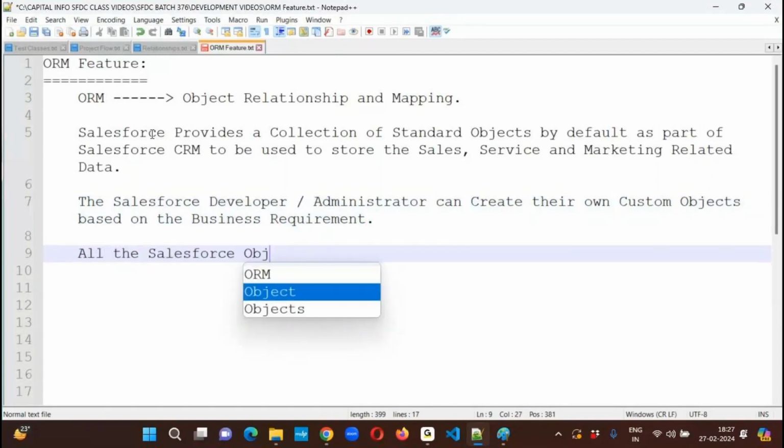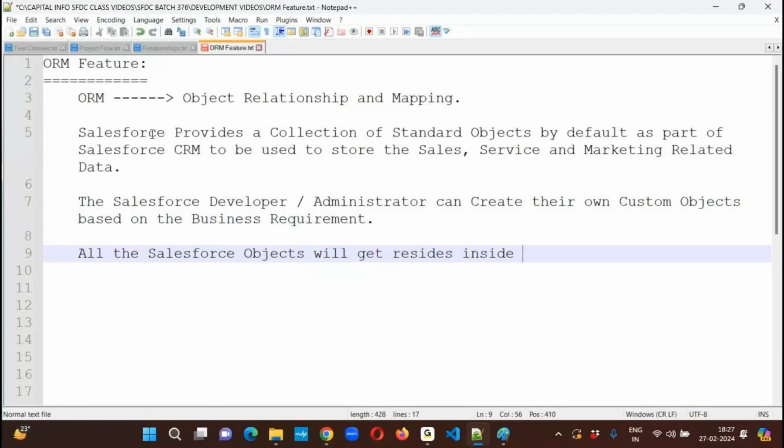All the Salesforce objects reside inside the database.com.